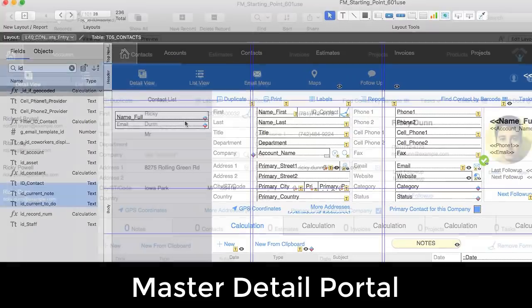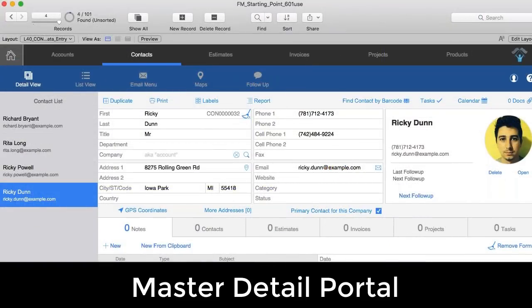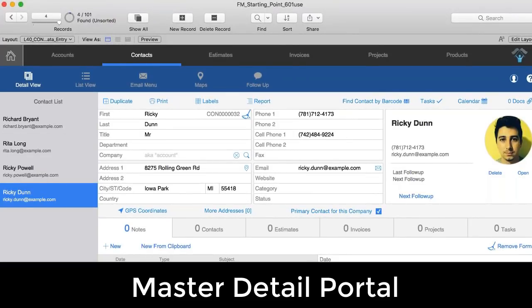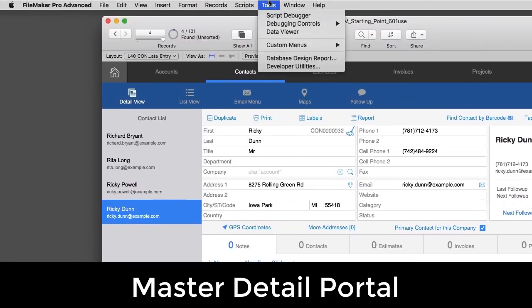That makes sense. What happened to FileMaker Pro, and why does it say advanced, but I'm not seeing features? Really, FileMaker has one client, and you have a mode of turning on the pro, a kind of pro mode where it doesn't show you all the developer tools, and then you have the pro advanced mode, which shows all the advanced tools. That's what I have turned on right here.